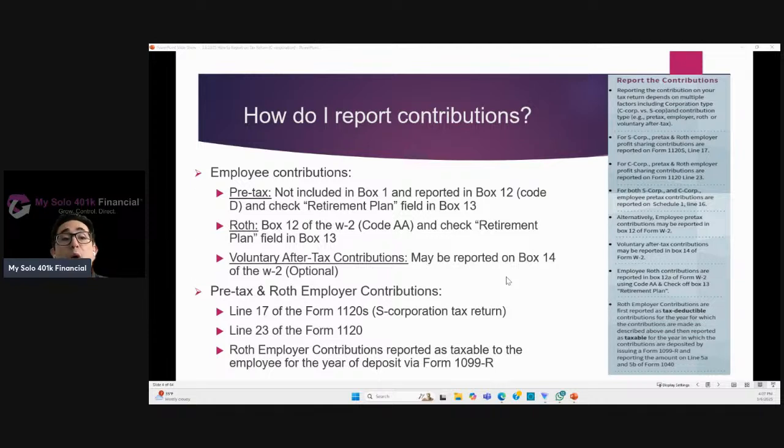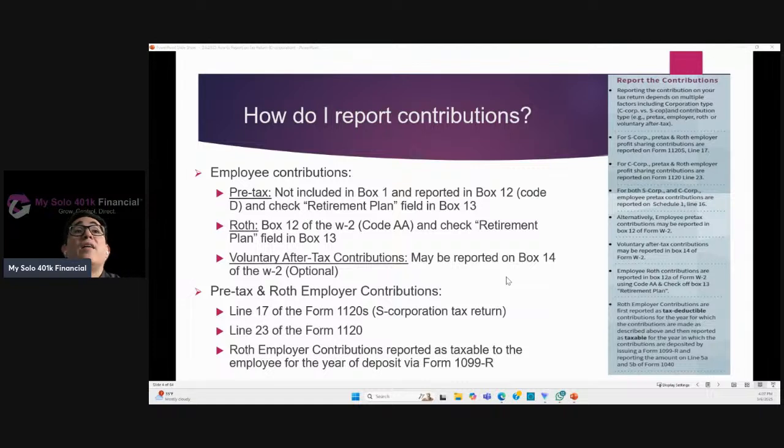So when one's business is taxed as a C corporation, the ability to contribute to the plan is based off of the W-2 wages that the individual receives. So if that person is making employee contributions, those contributions may be reported on the W-2. For example, our plan allows for pre-tax employee contributions. So when you make a pre-tax contribution, the individual is reducing their taxable income now. In other words, for the year for which the contribution is made.